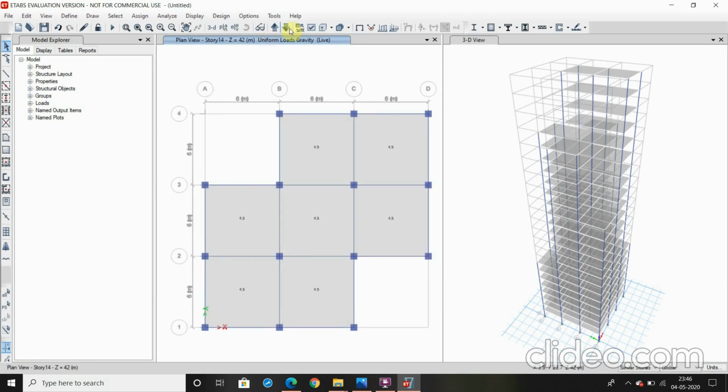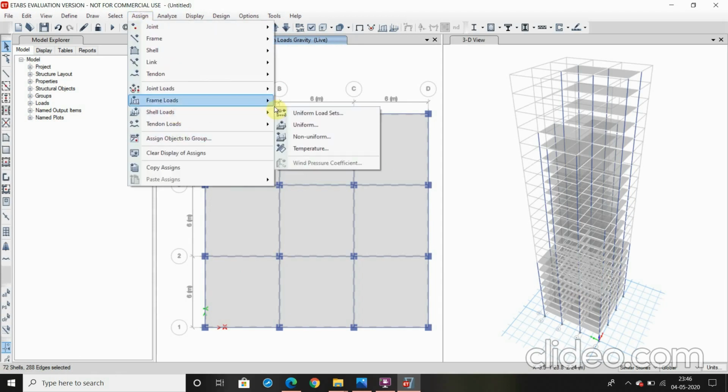Now we will assign dead loads and live loads to the next group of stories. Make sure that your selection is correct every time by checking the calculation.